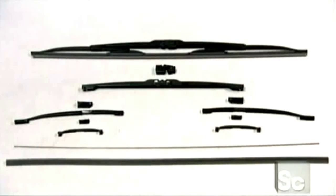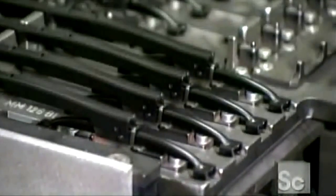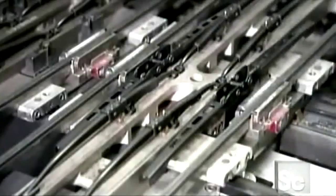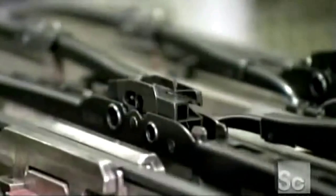Assemble all these pieces together, and you'll have this complete windshield wiper. Thanks to this machine, it's a fully automated process. First, it sets a plastic joint on the smallest brackets, then clips them two at a time onto a larger middle bracket. Next, the machine sets an adapter onto the top center bracket, so the wiper can attach to a variety of car wiper arms.